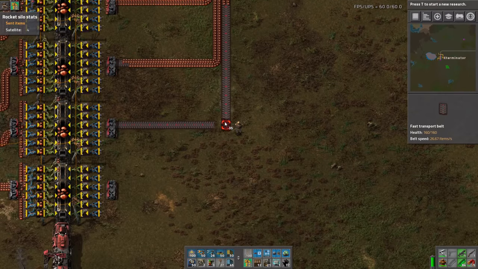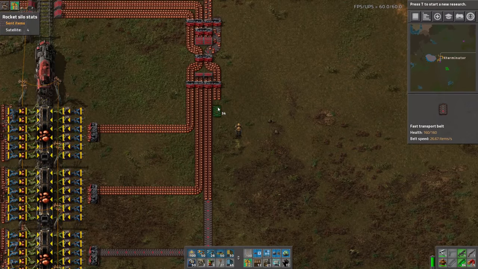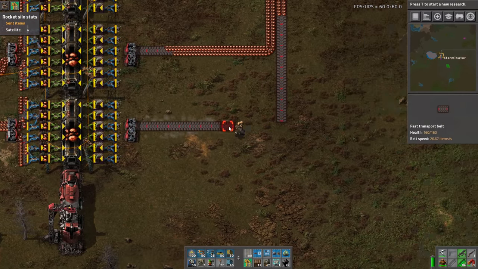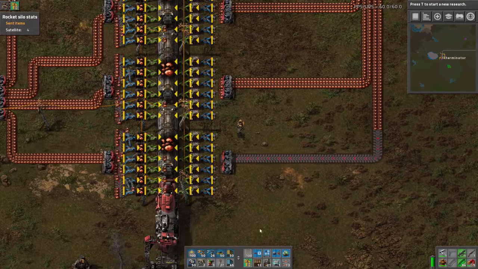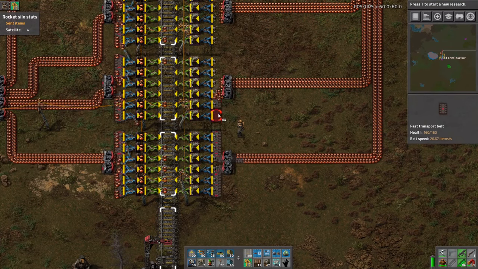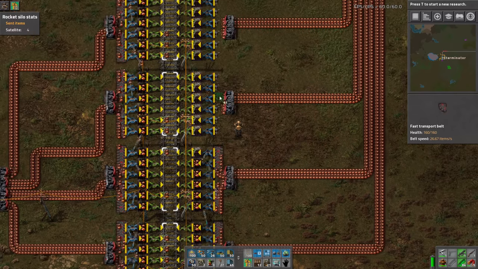So, just do that. I'm probably not going to have enough belt, am I? Watch me run out. Oh no, there's 77 there, okay. I was like, watch me run out just when I'm this close. Damn it.